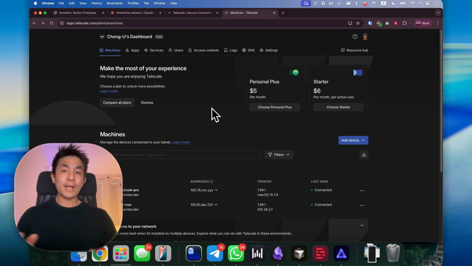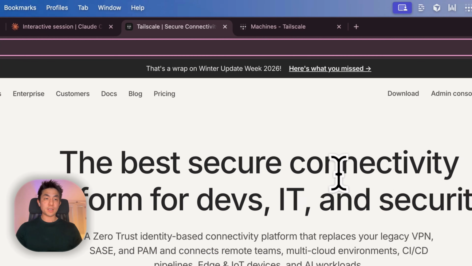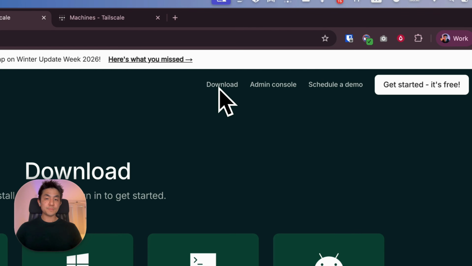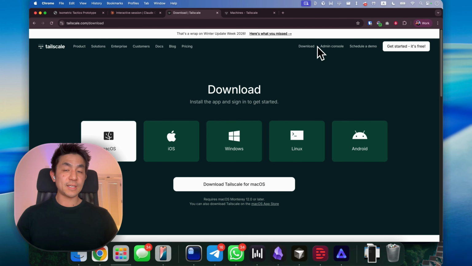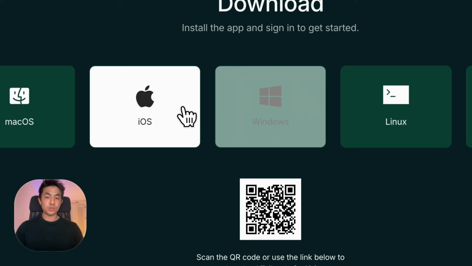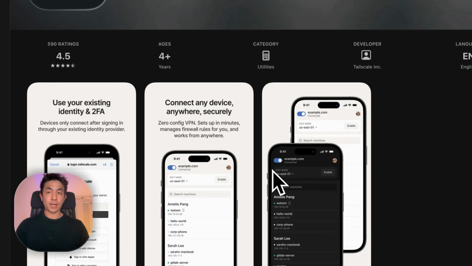Okay. So the way that you go about doing this is that you just go to Tailscale and then go to downloads and download it for whatever operating system you're using. And once you've got Tailscale set up, you can see that it will appear in your taskbar over here. Once you've got it installed on your desktop, the next thing you want to do is just do it for your mobile device. So I'm just going to click on this over here.